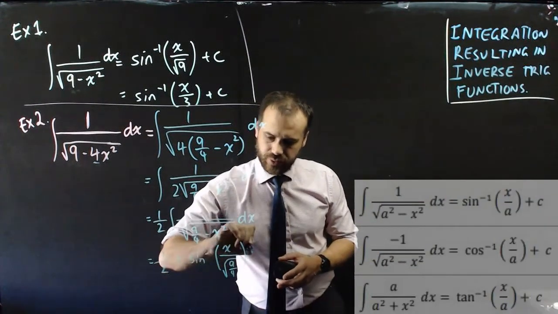So we can say that's equal to 1 half times, now it's going to be inverse sine, we have a nice little x squared all by itself, so that's going to be x on the top. And then it's the root of 9 over 4 on the bottom. And then a little plus c there.